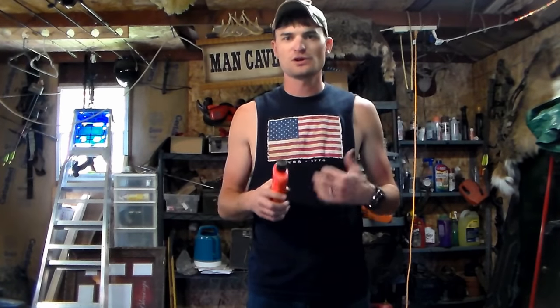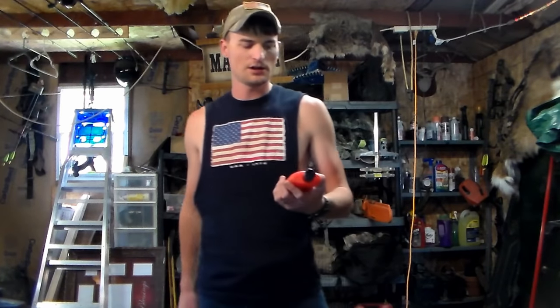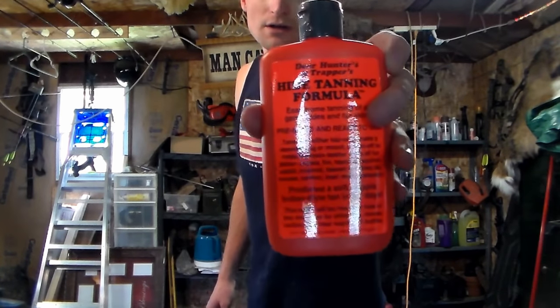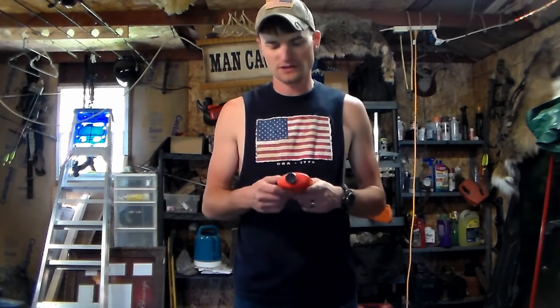What we're going to be doing is tanning fur — tanning a deer hide today. I've got several deer hides, a couple coyote hides, a bunch of coon hides and different stuff like that. I've always used different kinds of tanning formula trying to figure out what the consumer brands are out there that do a good job. Today we're going to be using the Deer Hunters and Trappers Hide Tanning Formula. Best place to buy this is on Amazon — it goes anywhere from $8 to $12 a bottle.